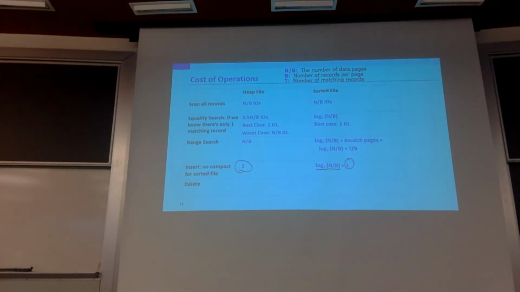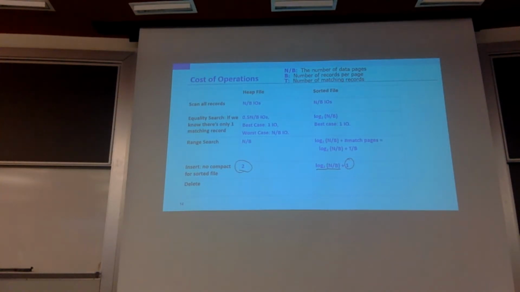Typically, when you do not have compaction, we can assume the page you are looking at can have some kind of hole to fit that particular tuple in. Because you typically do not do compaction after a bunch of insertions and deletions, you could leave some holes in the middle. So when you search to that particular page and insert this tuple, you can directly insert it in memory and write it back. Then it's done.